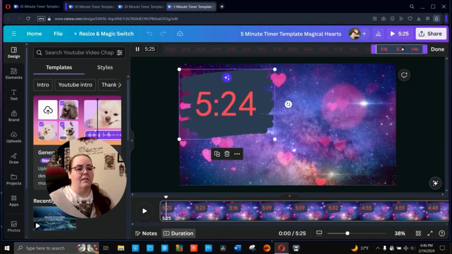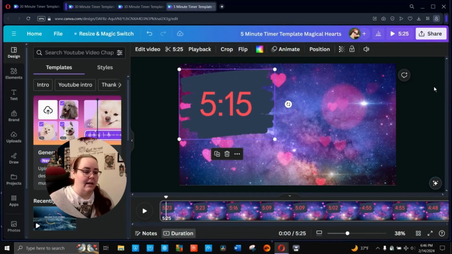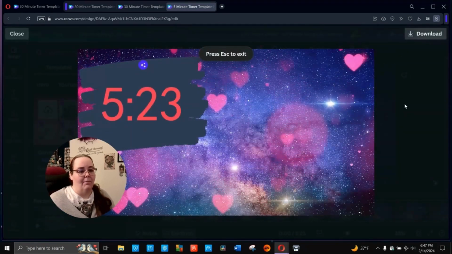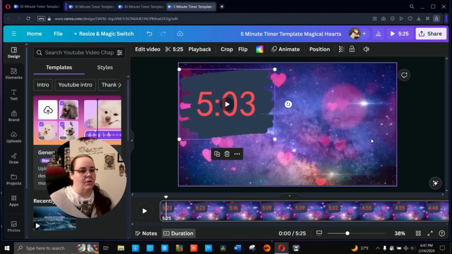Make sure this slider bar is dragged all the way to the right, so it's the final 5 minutes and 25 seconds before clicking done. If you notice down on the lower left-hand corner by the play button, it matches and our timer started playing. If I were to click the play all button by the share, it would pick up where I would want it to. Click the close button there for now.